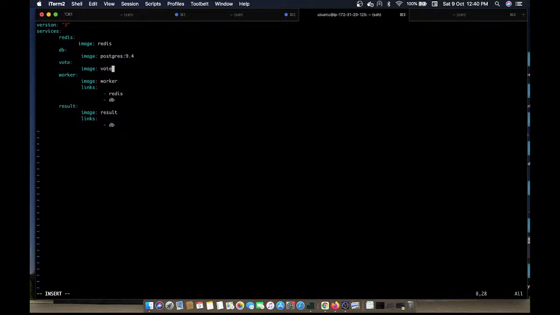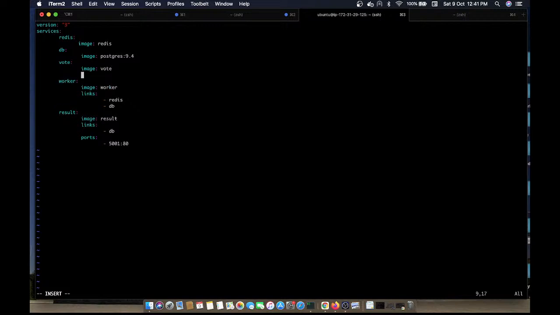Then we have the votes. Then the results should have ports as well. Ports. I think there should be about 5001 to 80. Vote app.